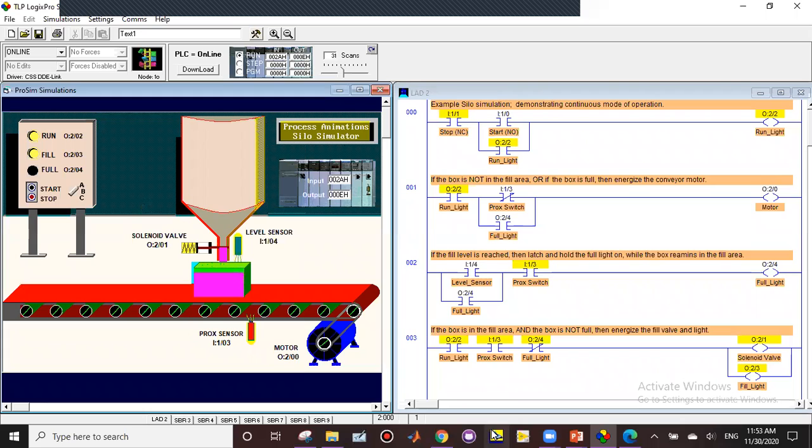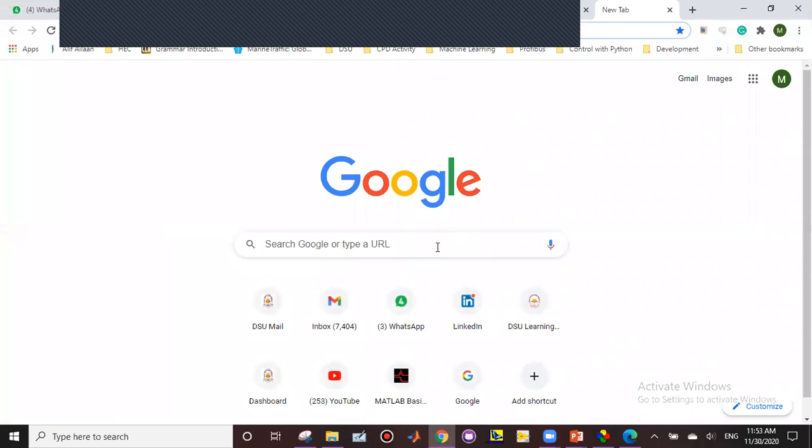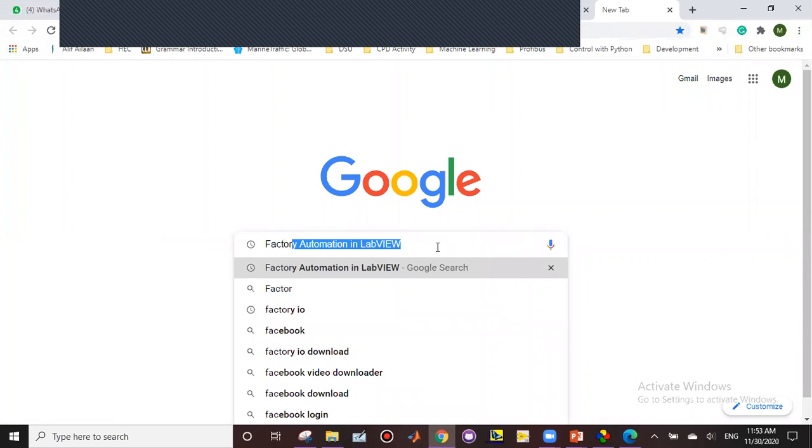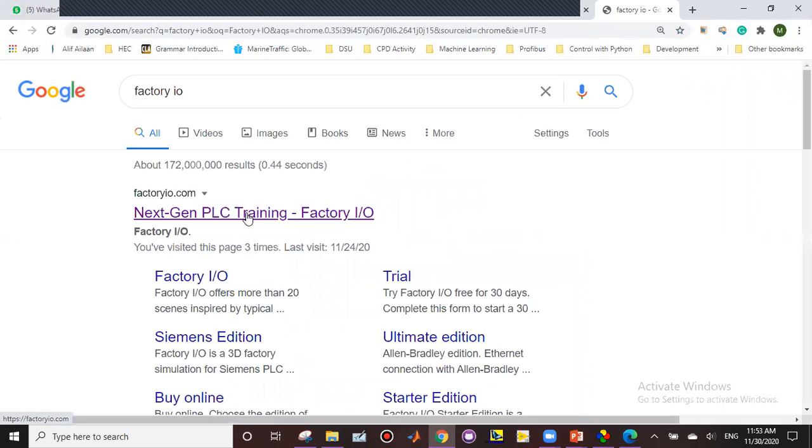Okay, so there is another thing we can do. Let's try to bring as much diversity as we can. There is something called Factory IO. Factory IO is another good software. I don't know how much of its functionality is freely available.